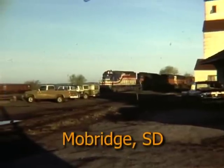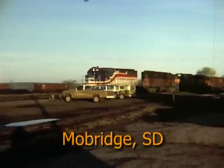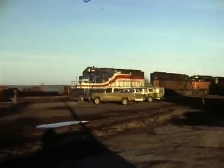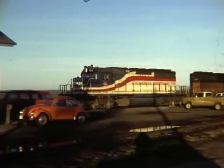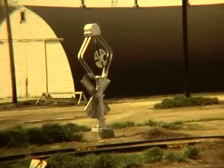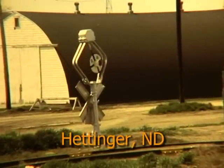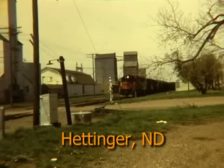On another day, Fred starts his day by capturing an eastbound freight led by Milwaukee Road locomotive number 156. This engine was painted in the red, white, and blue scheme to celebrate America's Bicentennial. We set up for a train passing one of the many wigwag signals. This is an eastbound Big Stone train rolling through Hettinger North.